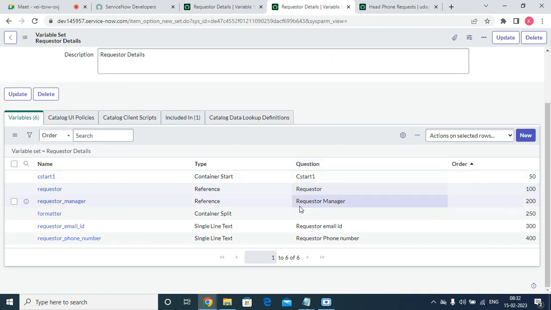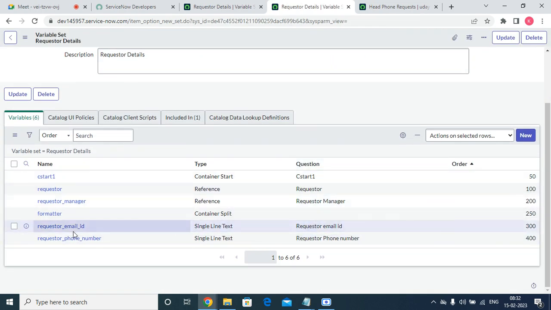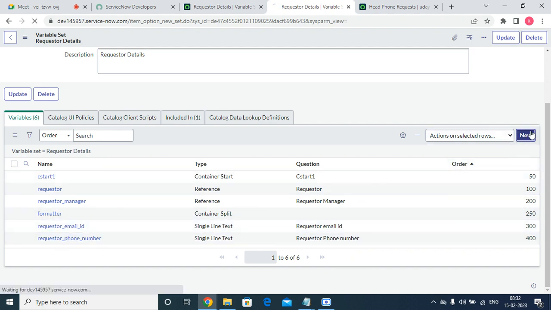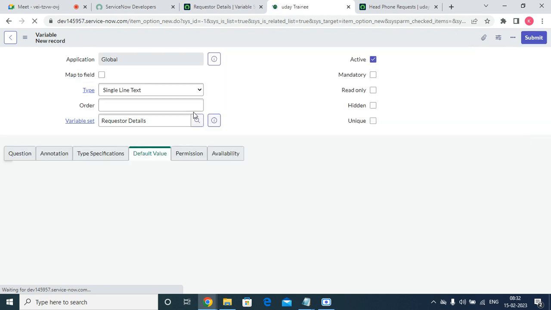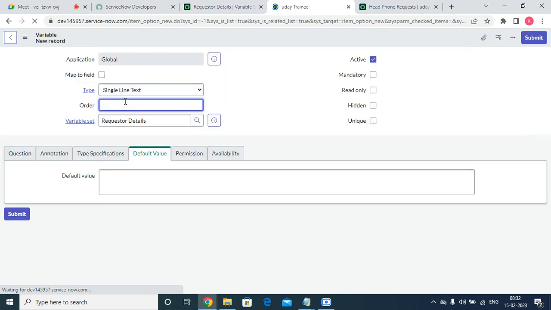And next one is container end, where we need to end the container. So after the phone number we need to end the container. So we can end with container end. So let it be open.